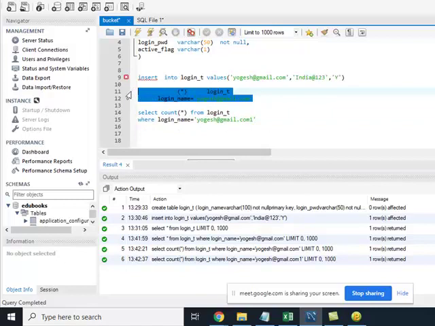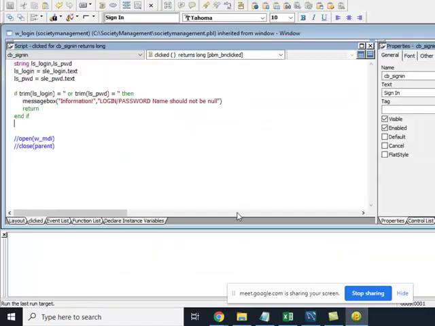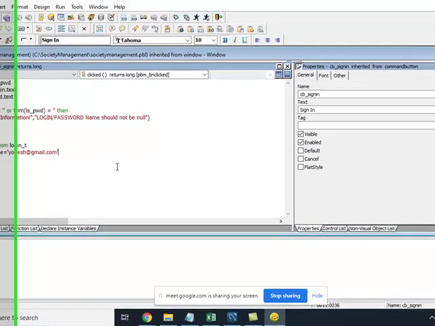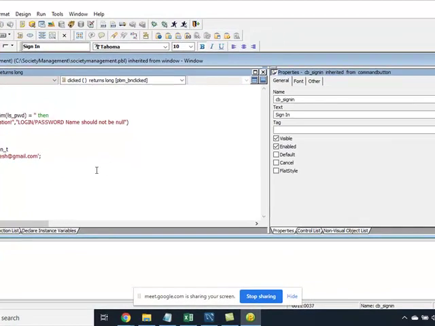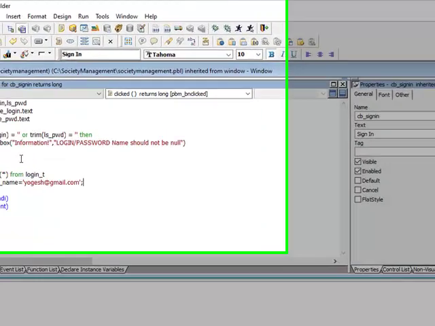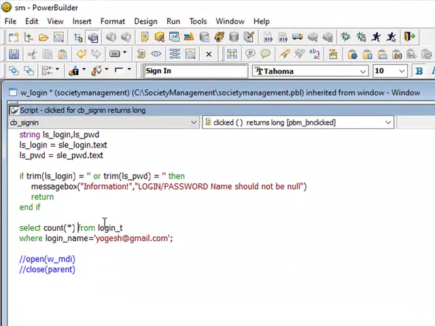So let me do one thing. Let me use this SQL and write here, and put a semicolon. After SQL, semicolon is a must, okay. And you can take it into a variable, li underscore cnt. It is not defined yet.